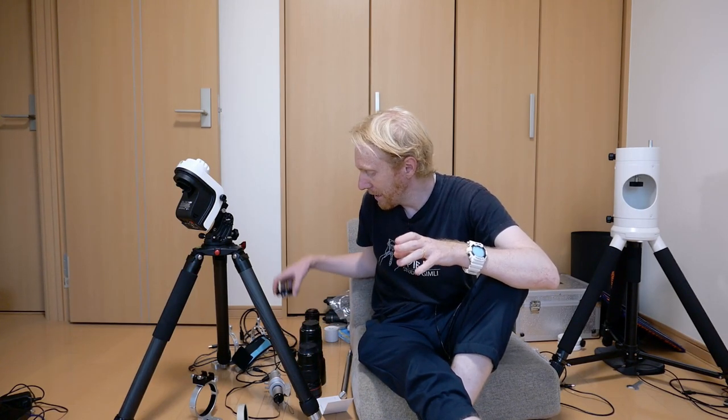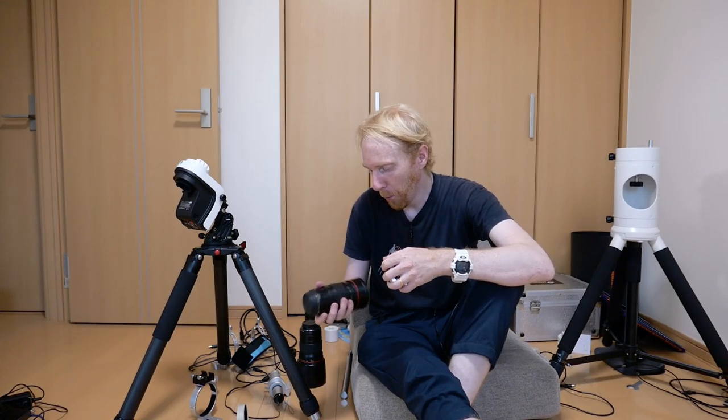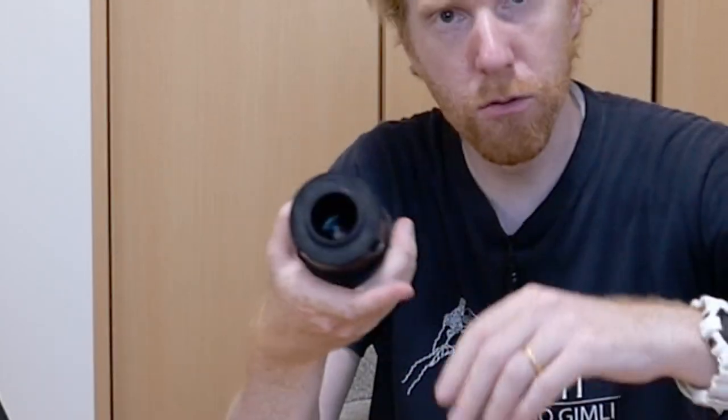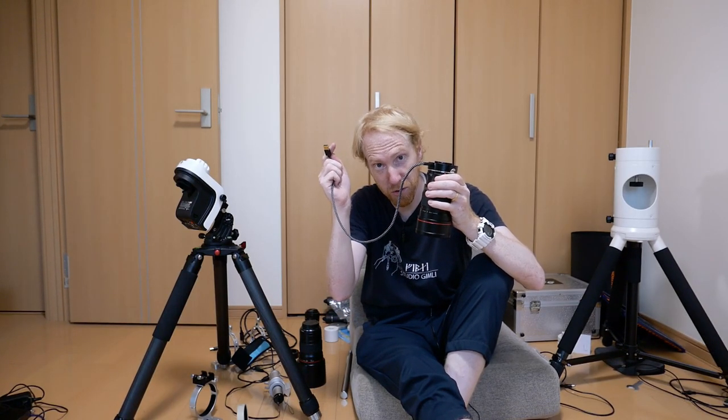The reason I'm recommending Canon lenses is that the autofocus motor of the Canon lens can be controlled via this Canon adapter by Astro Mechanics, a company in Russia. If you order directly from them it takes forever during COVID-19 times, so be aware there is a reseller in Japan — that's where I got mine. It's very simple: you line up the pins of the lens to the adapter, screw it in, and you have a mini USB port. You can plug it into a computer or the USB port of an ASI camera to control the focus ring, enabling autofocus with an astro camera even without a DSLR.